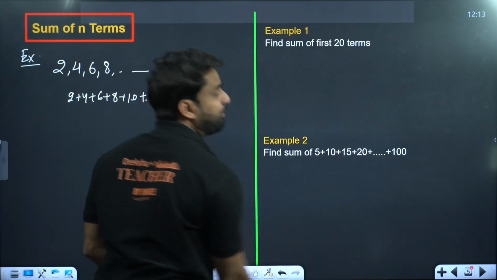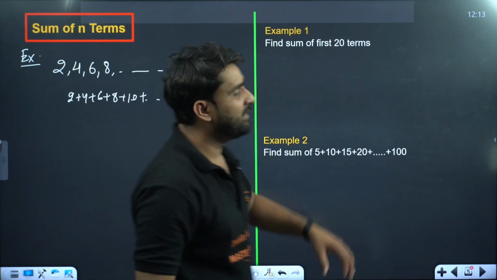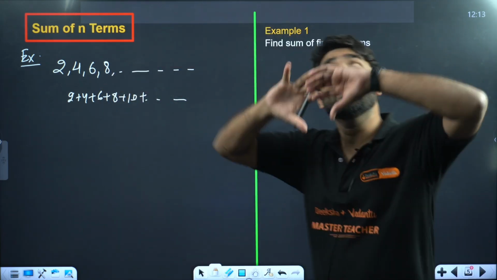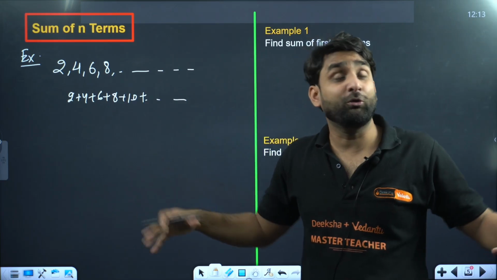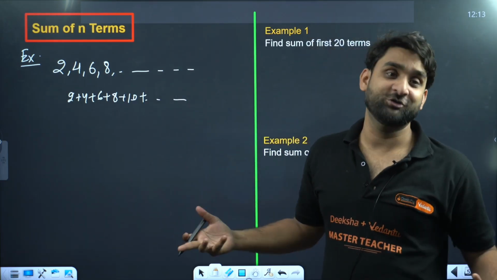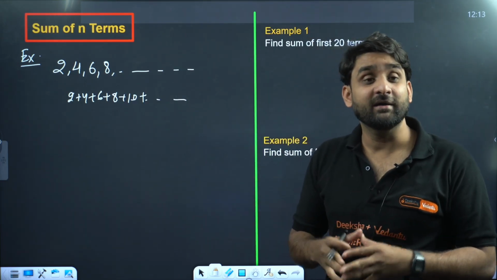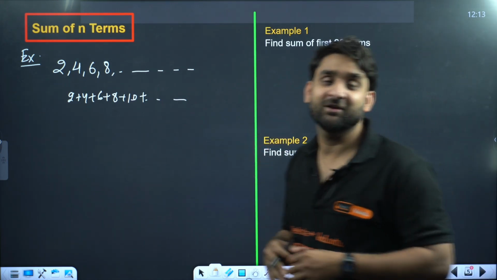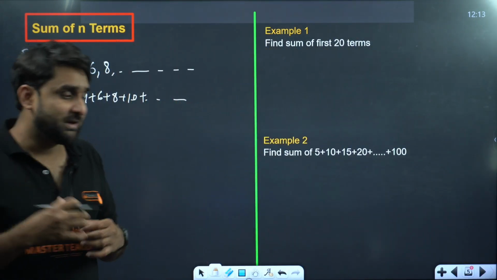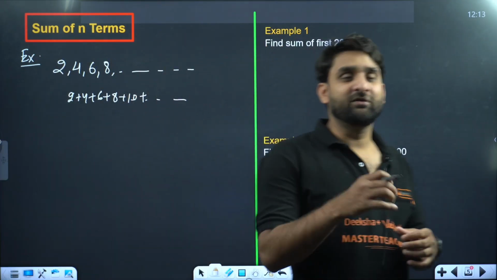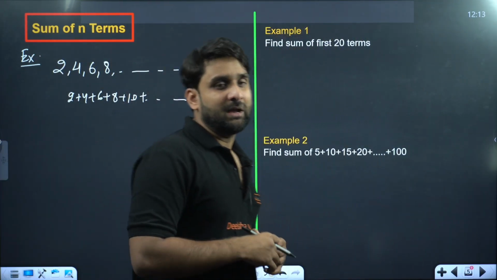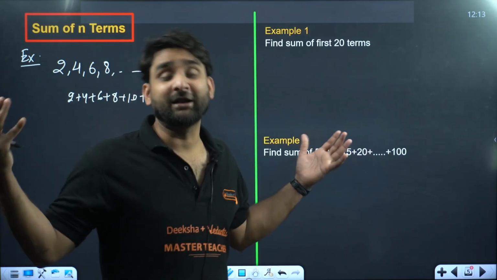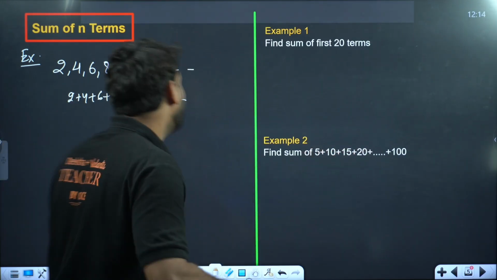This whole board, each and every corner, will be occupied if you write the terms till 5,000. And after writing them, you have to add also. So this is not possible. What we require is a shortcut, powerful formula, and that we are discussing here: how we can find the sum of the terms if the AP is given. We can find the sum of 10 terms, 20 terms, 1,000 terms, 5,000 terms, even 1 lakh terms. Yes, my dear, we have a very powerful formula.